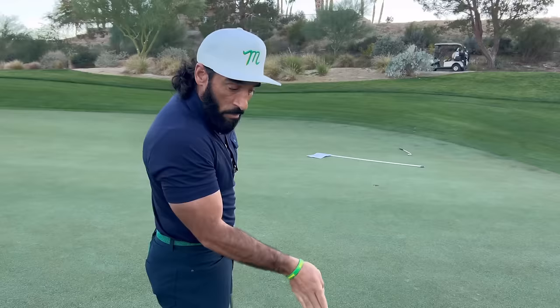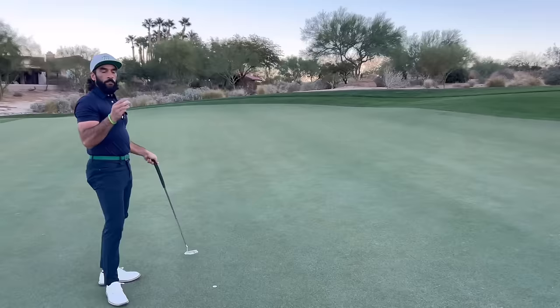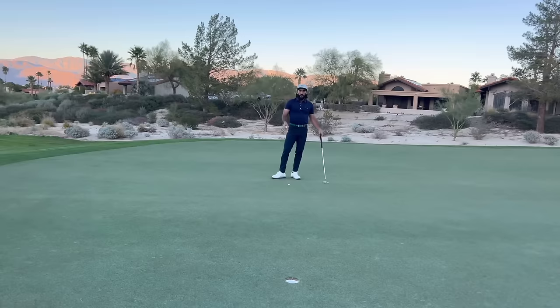So you know it's an uphill putt. And you know it's going to stay right of the hole. No, it's going to break right. It's probably going to stay on the same side of the hole that it came down the hill. It's not going to break to the right. It's probably going to stay this way. That's what I'm telling you.